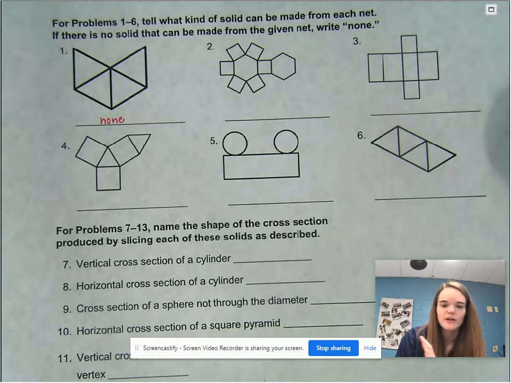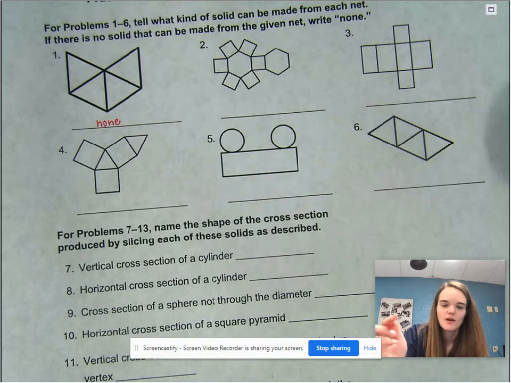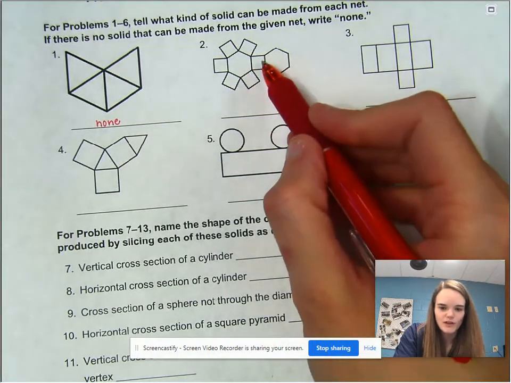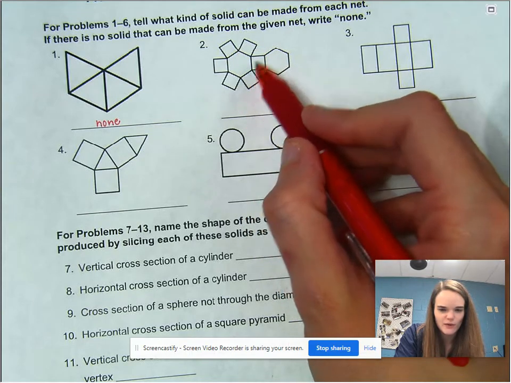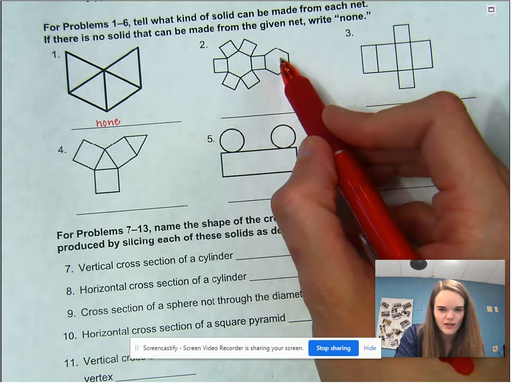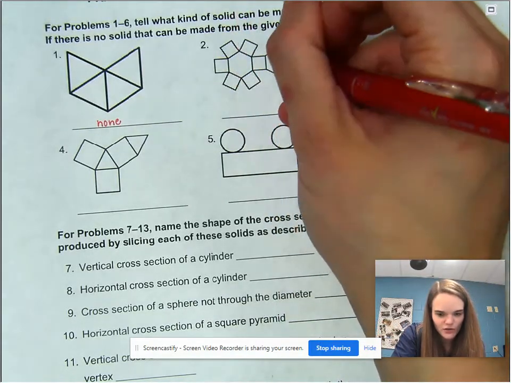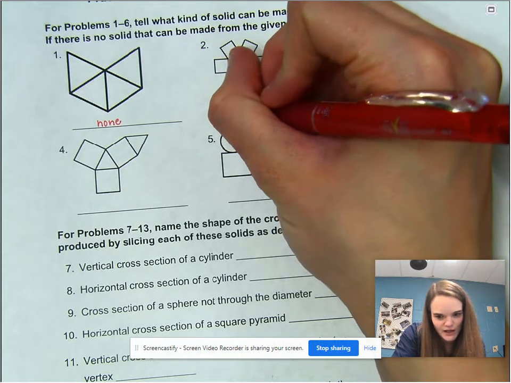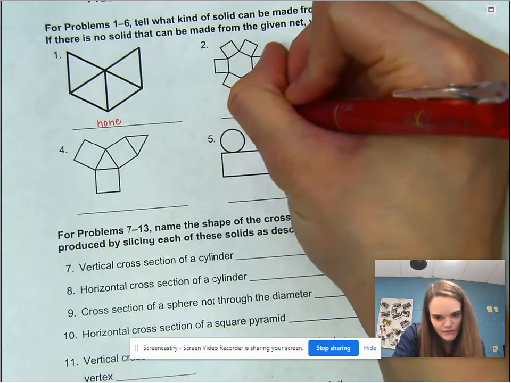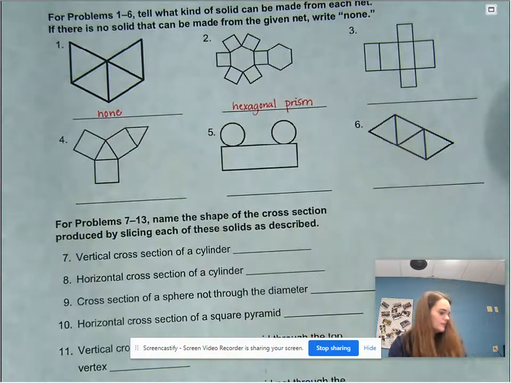If, for whatever reason, you have a hard time visualizing these, you are more than welcome to trace them and fold them. Okay? All right, this one, let me see. It's got squares on each side, so that would be, that's helpful. That all folds down. And it's got a second base. So this does work. This creates a 1, 2, 3, 4, 5, 6 hexagonal prism. It's got 2 bases. That's required.